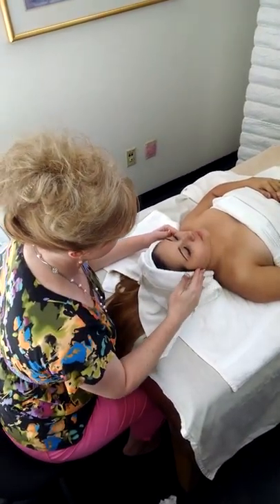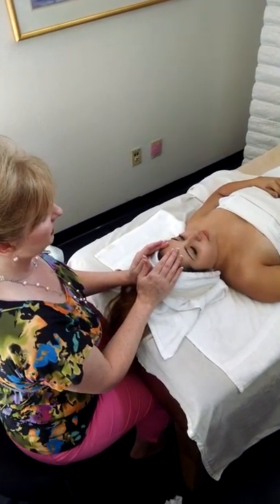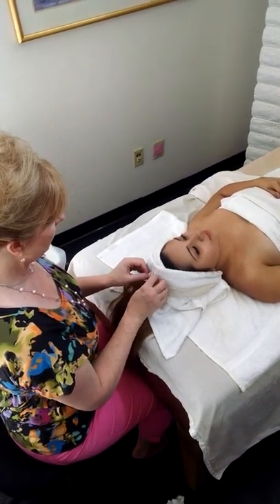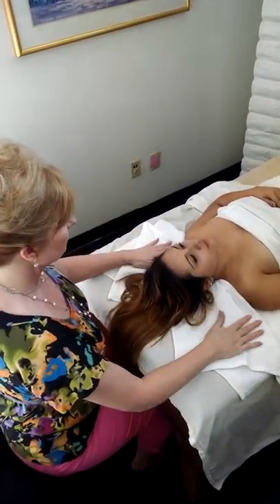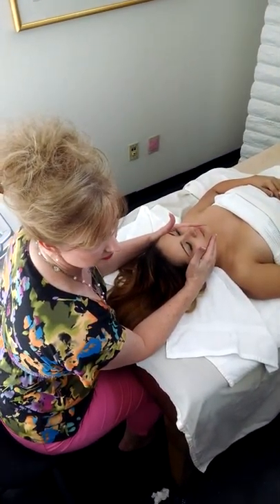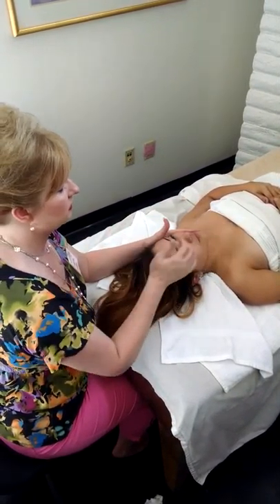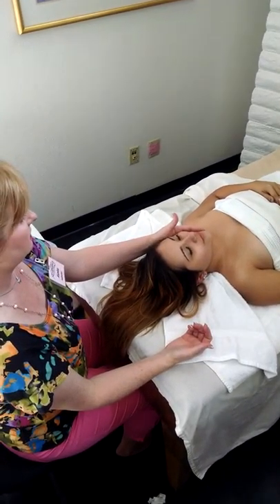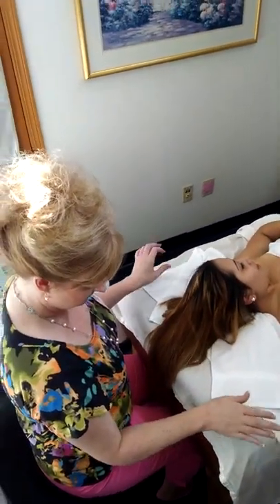Fix her amazing eyebrows. If I were to see any place on her face with a little bit of extra product buildup or something, I'll go ahead and grab a Q-tip or cotton to wipe her off and make sure that her face looks as pristine as possible. And I will often bring in just a little bit of lip balm. At the end of their facial, I'll ask them if they'd like some lip balm on — usually about 90% of the time they would. I'm just making sure that her lips feel as wonderful and refreshed as the rest of her face does.